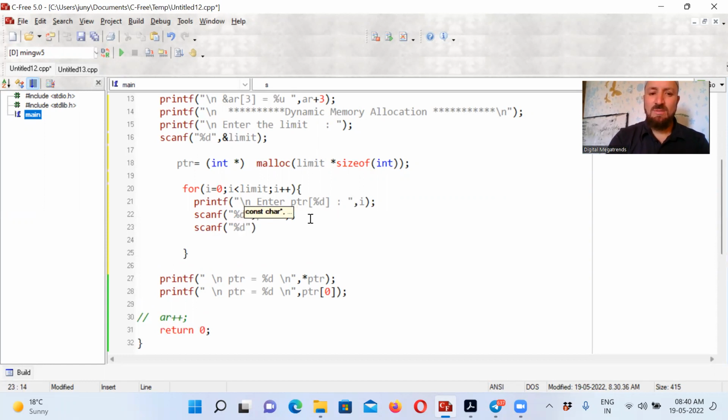%d double close comma, PTR of I. But should I write PTR of I like this? Are they the same? These two same? Try this.